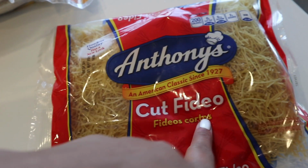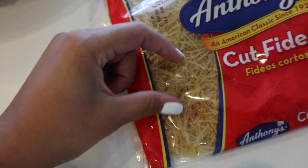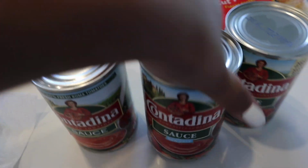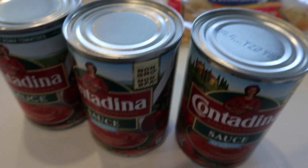So what you need is some fideo noodles. They have these at the store. There's different kinds. You can get this kind. You just need the itty bitty skinny noodles that are cut short. And then you're gonna need some tomato sauce. We get this kind. You could get Hunt's too, but you don't need all three of these. I just have three of them because that's what I bought.